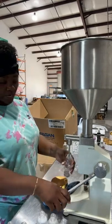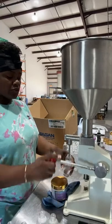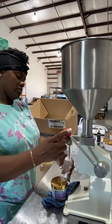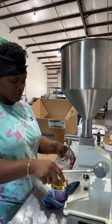And when you go through China for a lot of things, you have to buy a lot more than you need. So as a small business, going through China isn't always the most feasible either. It's not the most fruitful way to do things when you're doing it in smaller runs.